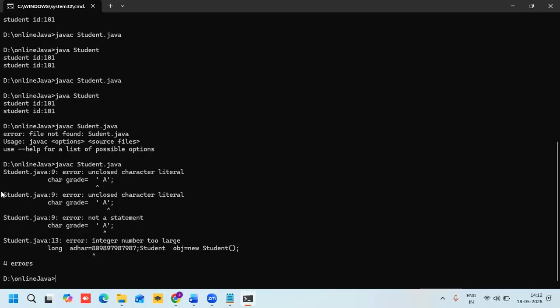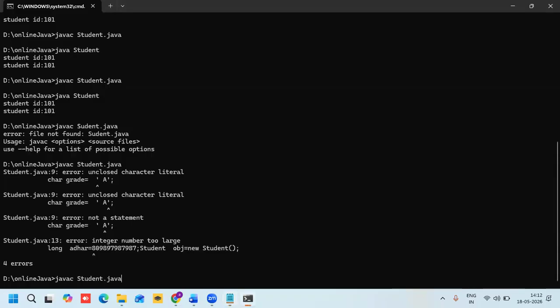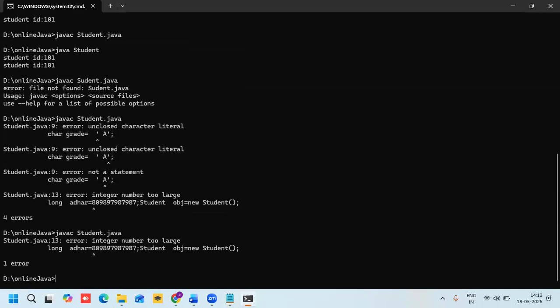Unclosed character. Oh, sorry, I took a space here. Let me compile the program. One more error shown: number too large. Only 8 bits of data we can store.